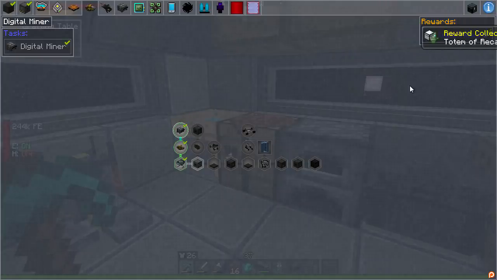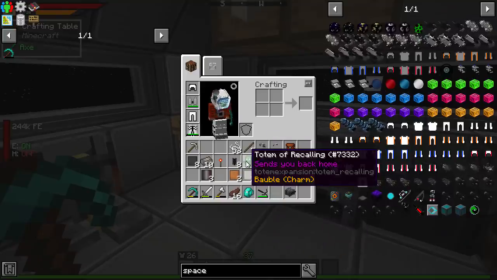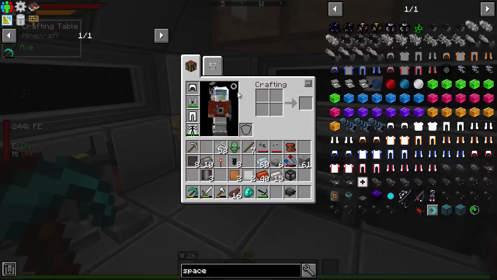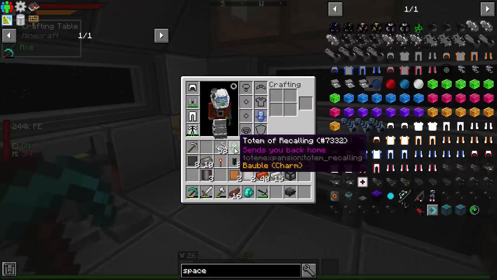Yeah. And we get a rare reward. What is it? The Totem of Recalling. What are all these totems? What do they do? Sends you back home. Well, that sounds cool. I presume. So, advances time forward. I don't know. I presume... Sends you back home. Like, totems. Okay, let's think about this.